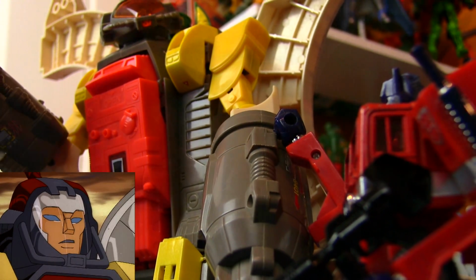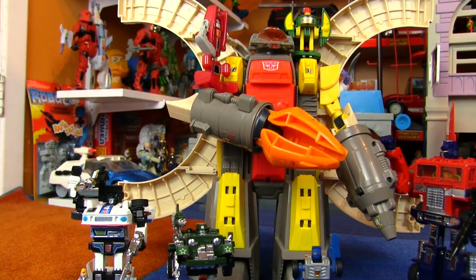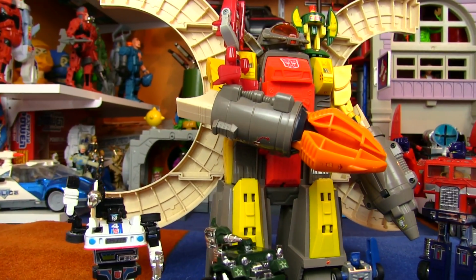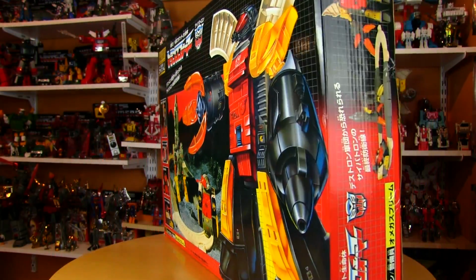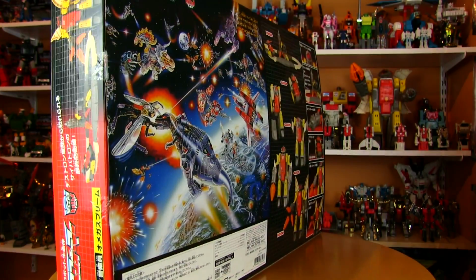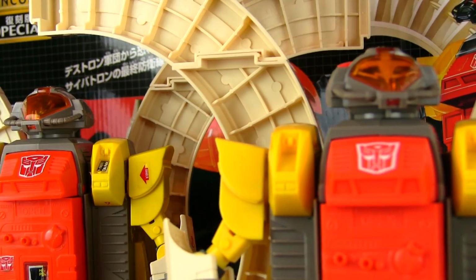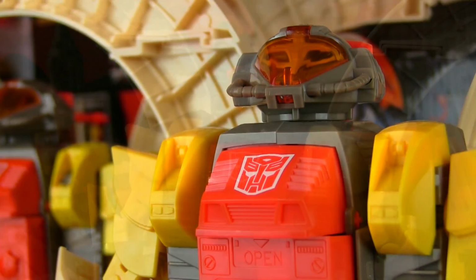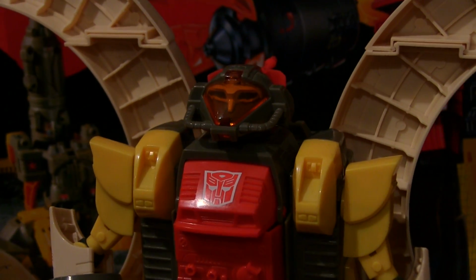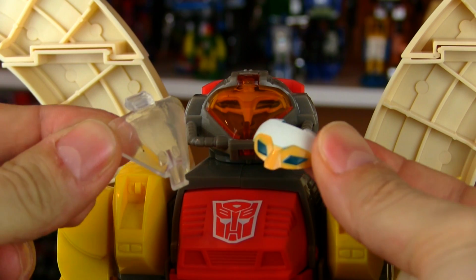Duty ignored, duty fulfilled. Although Omega was never released in Japan in the initial run of G1, he blasted off into the land of the rising sun in 2007 with Takara's Encore 09 reissue. This version was identical to the original, with one exception. Instead of just an empty face covered by the face shield, Encore Omega had a face sculpt inside. If you're not a fan of this face sculpt, or if you've always thought this version of Omega wasn't quite big enough compared to the other Autobots, it's Crazy Devi to the rescue.